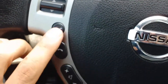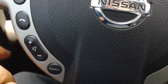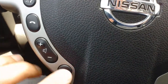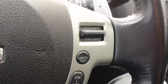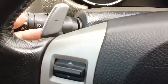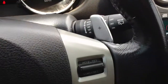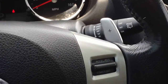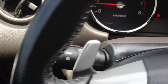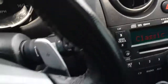Coming up here to the steering wheel, we have the Bluetooth controls so that you don't ever have to use a handheld phone, and that does link through with your stereo system and come through your speakers. You've got your other volume controls and source control on here, also your cruise control. Something unique to the SL — if you notice, we have the F1 shifters on here, with minus and plus, which just makes it a little bit more fun to drive and takes you away from the SUV factor, putting a little more fun factor in.